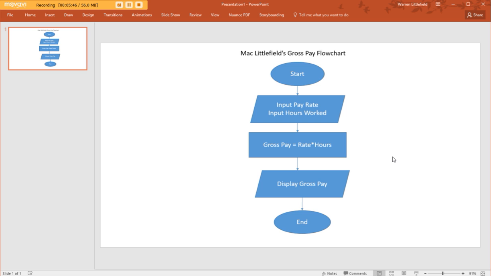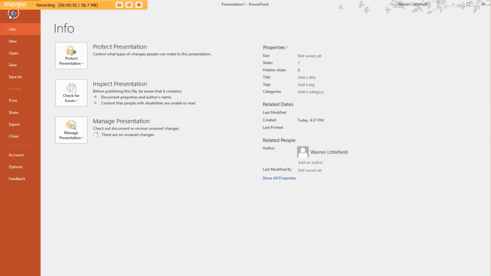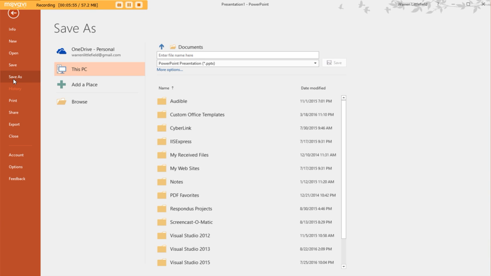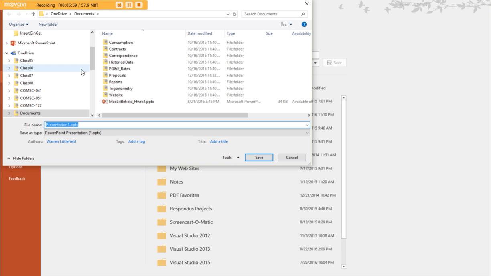So now all we need to do is to save it. So let's do a file, save as, and we'll save it on this PC. Now we're going to save it two ways. One way we're going to save it as a PowerPoint, in case we want to go back and change it, we do it in the PowerPoint environment.